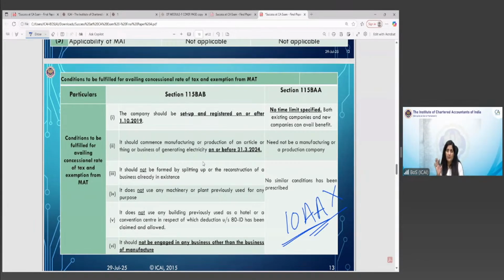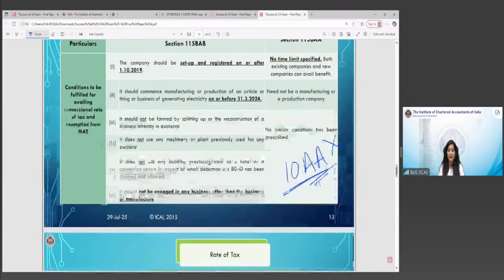Now talking about PGBP, you just list what all: scientific research expenditure will not be eligible. Then additional depreciation, of course, you will not be eligible. 35AD you will not be eligible. These are the commonly tested provisions which you will not get, remember them; the remaining will be eligible. In that way you can remember the 115BAA deductions and exemptions which are not allowable. This is about your BAA and BAB provisions.